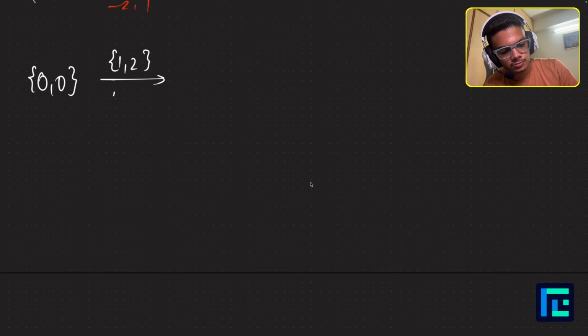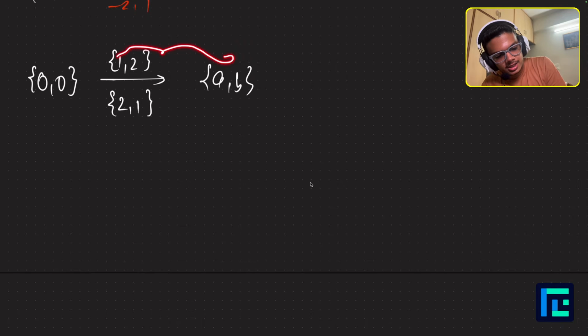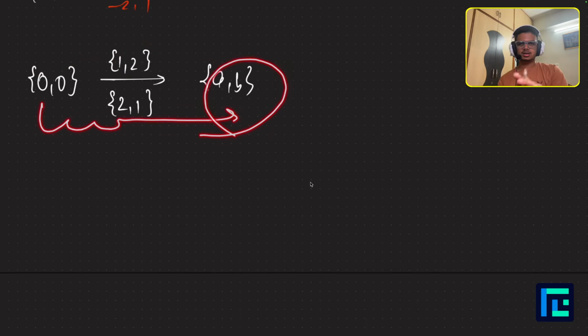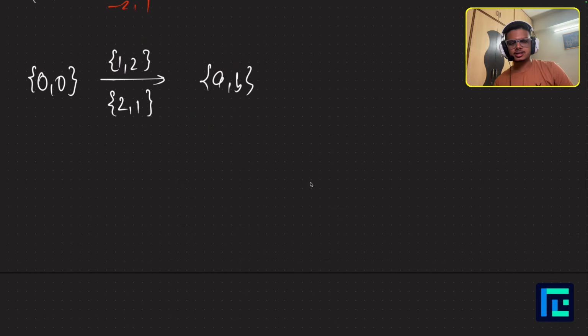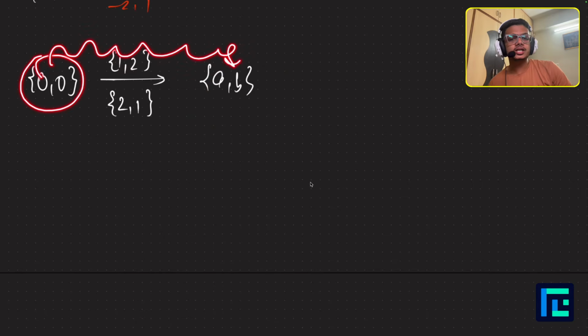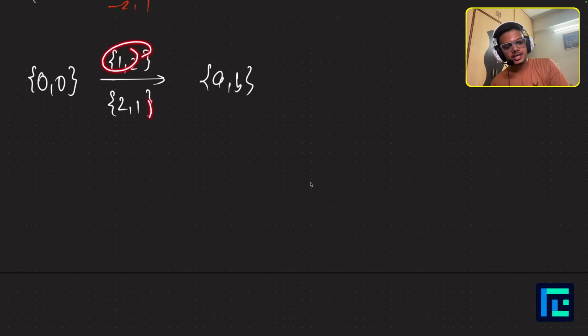Maybe let's say you start with 0, 0, and by applying some number of additions of 1, 2 or additions of 2, 1, can you reach A, B? If you are going to remove something and reach here, it is the same as asking, can you add something here and reach here? So they are one and the same thing. This maybe simplifies things a bit. Now your question is, you start from empty piles. Can you reach A, B by applying these types of moves, that is, add 1 comma 2 or add 2 comma 1? Can you do that is the question.